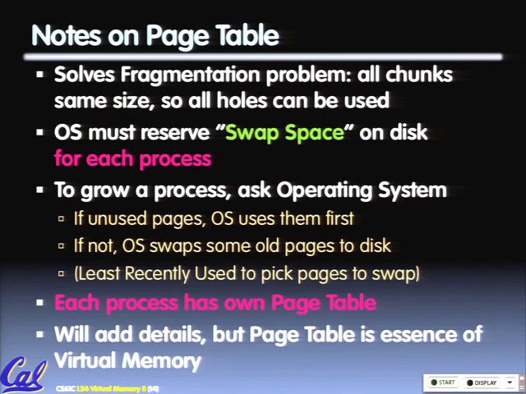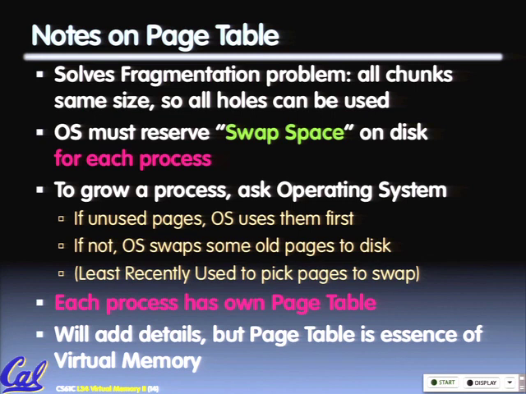Remember, because of this beautiful idea of having them all the same size, external fragmentation is solved. Love it. That's like my toothpaste example, right? They're all just packed nicely. The OS has to reserve some swap space for each process, and I'll actually show you that on Friday, some really cool stuff. I'll reveal the Mac's internals, and show you how that kind of stuff looks on the Mac.